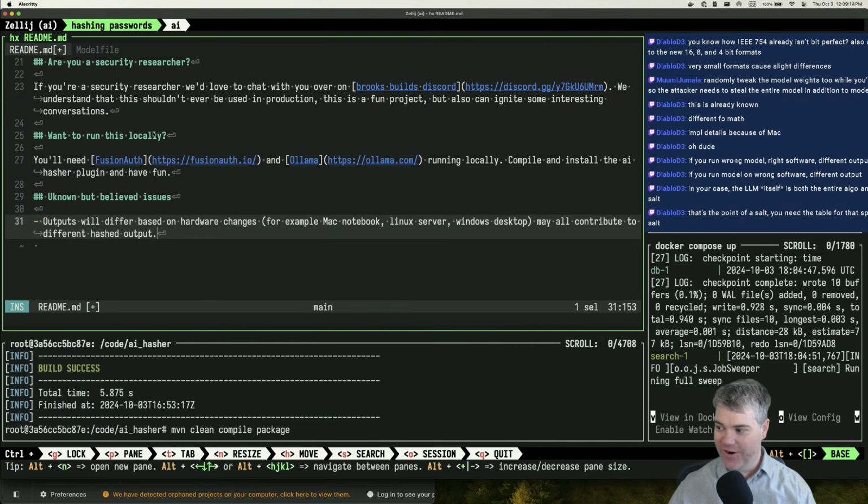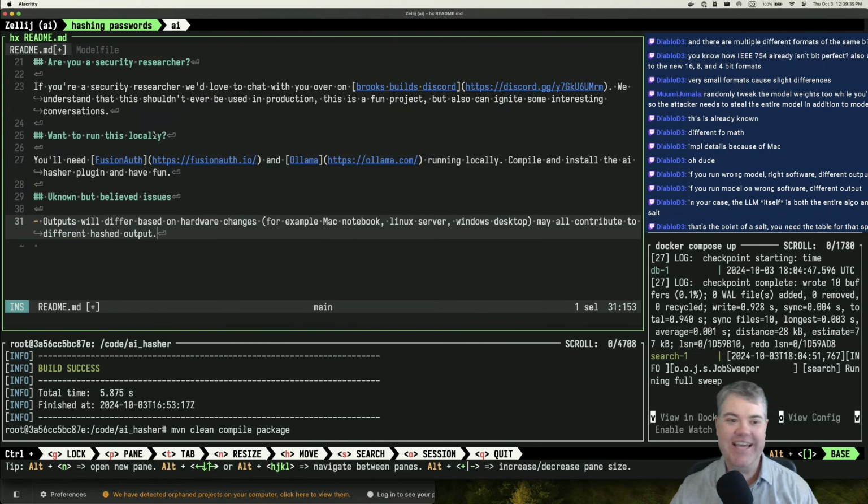Because that's just more that you need to replicate if you're attacking. Now, IEEE 754 already isn't bit perfect, also applies to the new 16, 8, and 4-bit formats. Oh, this is fun. Yeah, these are all reasons why this is not the best idea, but also why on paper it can feel like it's a great thing.